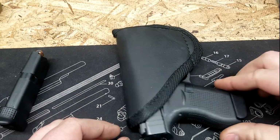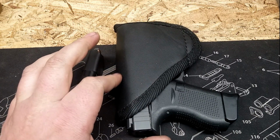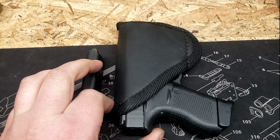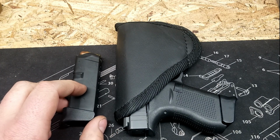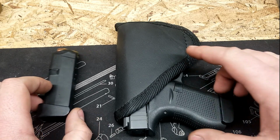Generally though, with this gun, mainly you're only going to ever see me carrying this thing when I'm around or within close proximity of my house. Not really going to go out into the world with this thing. Mainly just being around the house. It's more for if there's maybe a dog that's running through the neighborhood, something like that, maybe something going on just outside or near the house, and I'm outside just chilling, whatever it is.